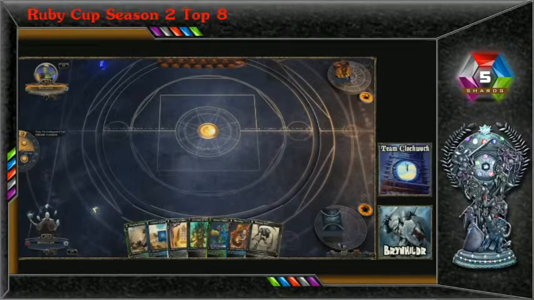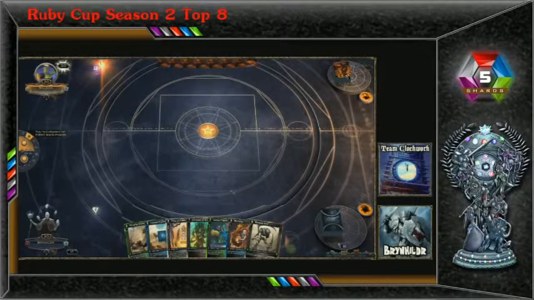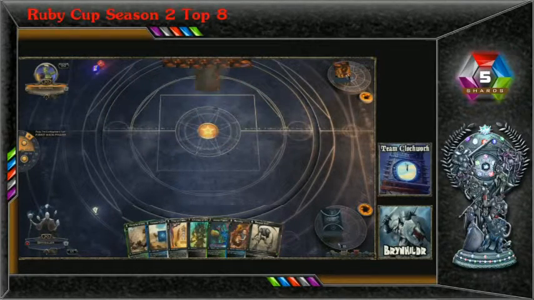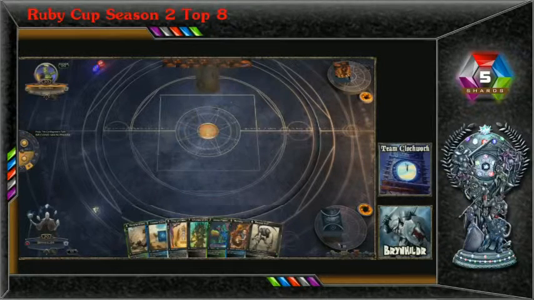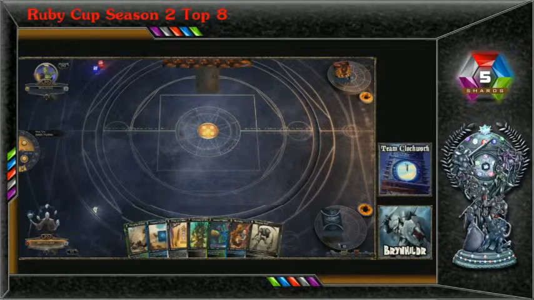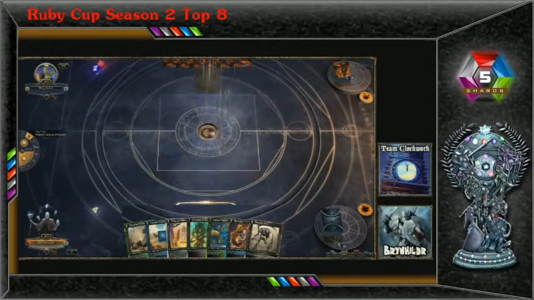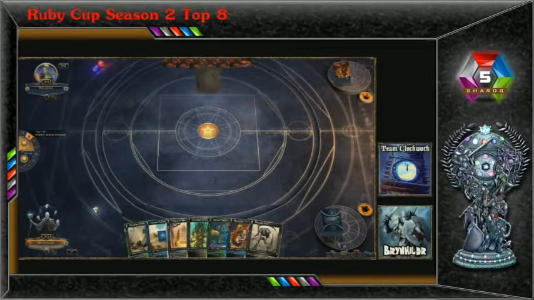Actually, did he mulligan down to 4, or did he have 5? Yeah, it was 5, and he was on the play. He just had his turn too, and he's only got 5 cards missing from the deck. No, you're right. That's my mistake.